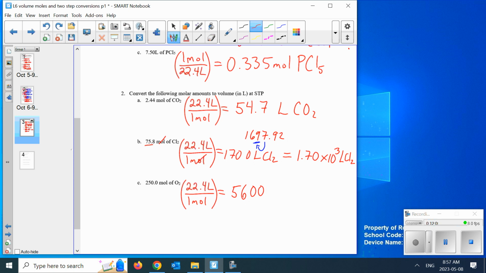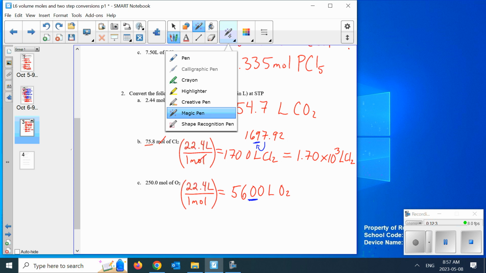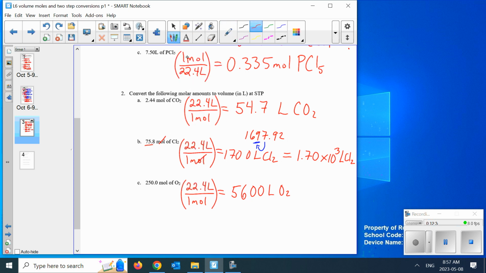And the answer is in liters of O2. This is again ambiguous. Is that 5,600 or 5,600-ish, or is it 5,600? We know it is accurate to that position, right? 3 significant digits. So how do I show that? I'm going to show it with scientific notation, so it's not ambiguous. I'll accept this answer as a full mark one right now because we're using it. But 560 times 10 to the 3,000 position.